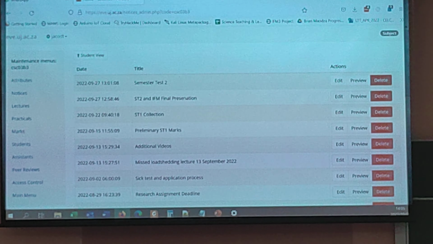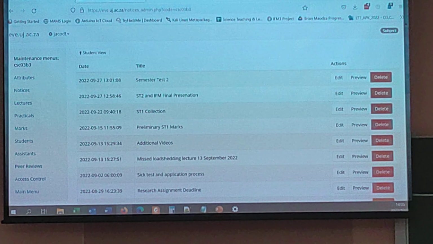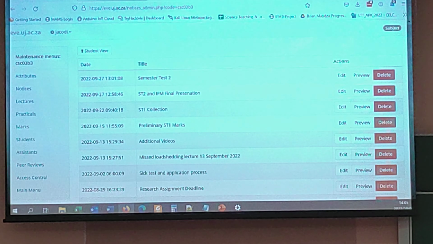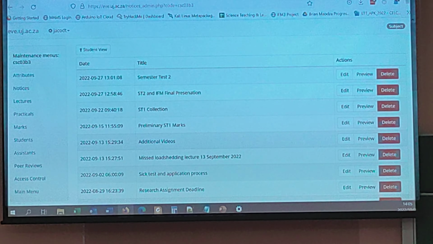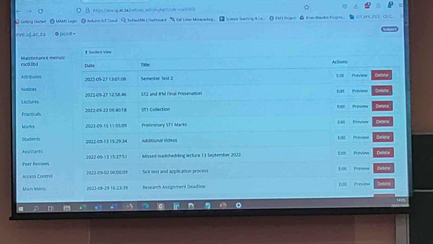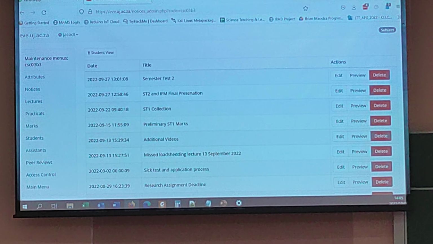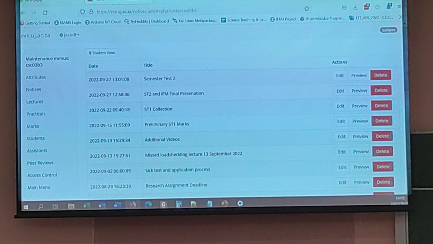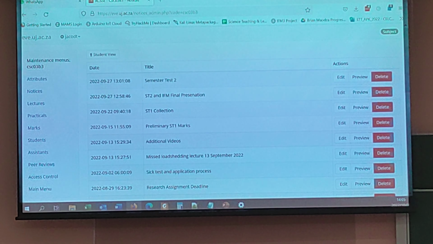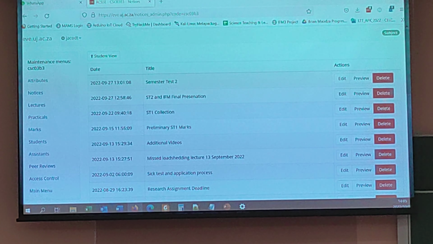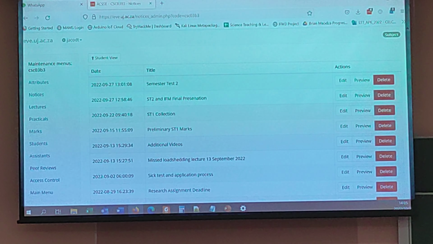So let's start. Remember, what is in scope for the test is chapters 4, 5, 6, and 7. And expect any work that we cover during that time. Also, all the tuts up to last week will be in scope for this semester. Let's have a look at what is important for chapter 4.